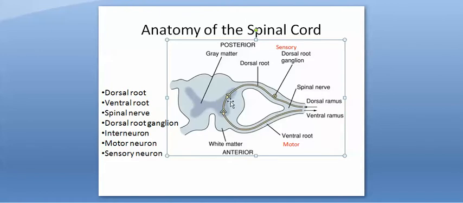And then we have our interneurons here, and remember, most of our central nervous system is made up of these interneurons. Okay, and then we have our motor neuron, which is here, and then our afferent or sensory neuron here. Now, there's some integration of sensory information that happens at the dorsal root ganglion. So remember that a ganglion is an aggregation of neural cell bodies in the peripheral nervous system. Okay, so you'll see a little bulge here.